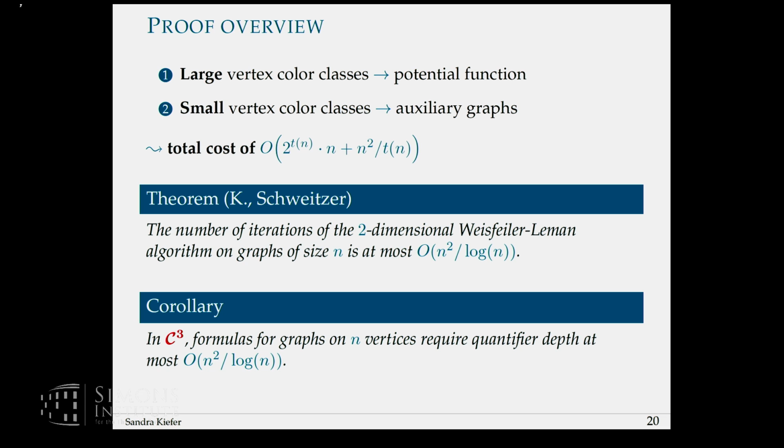quantifier depth. So this is a corollary from the theorem, but if you examine our proof carefully, you can see that we actually didn't use counting anywhere. It seems kind of surprising. Also, in the case of large color classes, at first it looks like we're actually counting a lot, but in the end we only needed existence, so we can omit the counting here, and we can replace also C3 by L3, so the logic without counting.